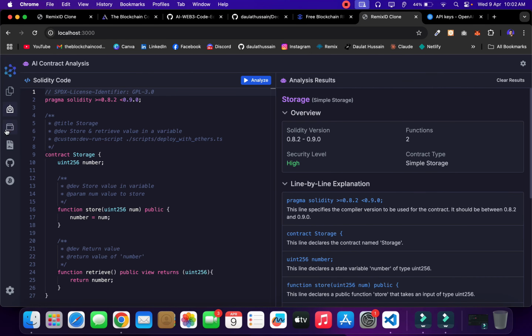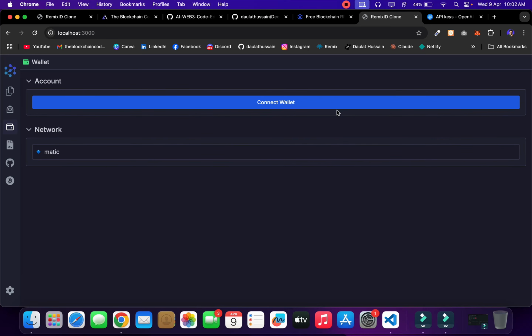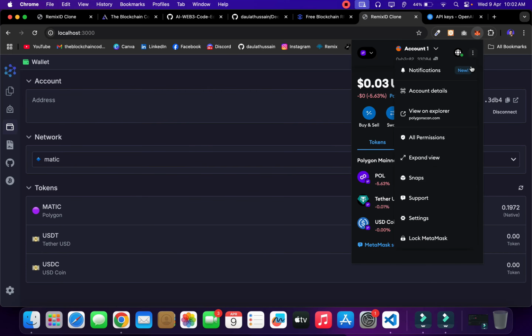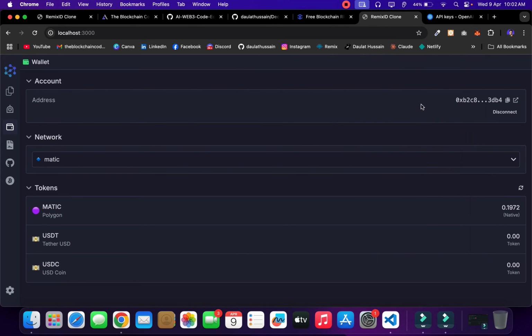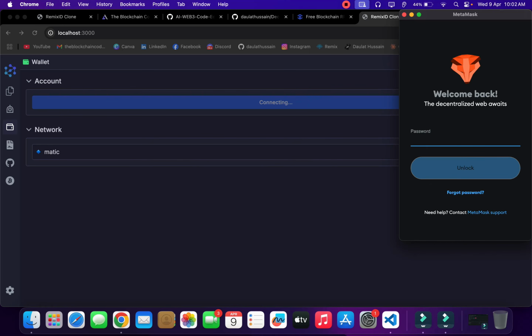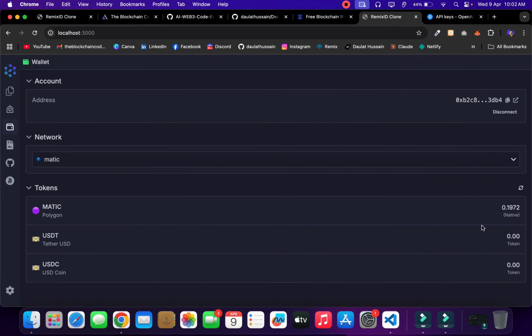Got it? Now if you come back to the wallet, you can find the network. I'm already disconnected, so click on this, click on connect, and it's going to connect automatically. I can come back here. I can simply do the logout. So I'm logged out. If I click on connect, it's going to open up my pop-up. I can give my password and I will be connected. I can see the balance and the network I'm connected to. Every single thing is dynamic. Perfect. Now the next one we have is the contract.